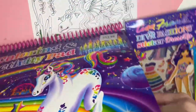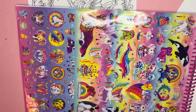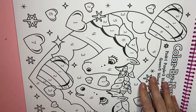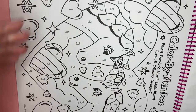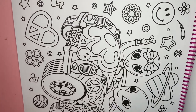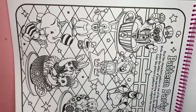I'll take a look by the time I release this video and see if I see anything on there. I can't even get this in the camera, y'all, but here, let's do this. I can turn it sideways. See all these stickers. So some of these are color by number, which I'm not a fan of. And this is sideways, so this is a big thing. But some of them are not color by number, which is what I bought them for, which I thought was really cute.